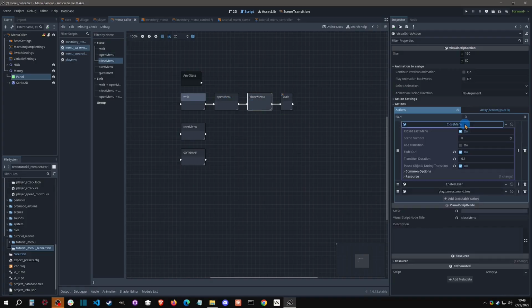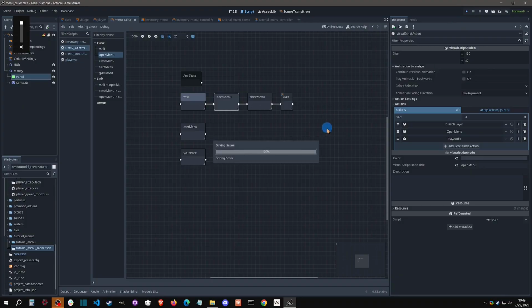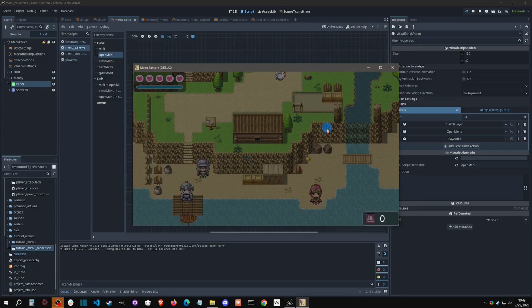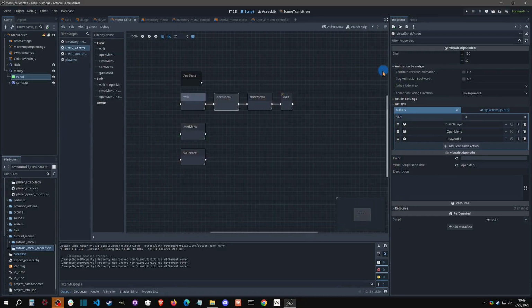And let's see here, close the menu. We're just closing the last menu opened here. Again, I'll get into more details here first, just seeing that we can just real quickly play test this. So if we go out here and I press escape, it should pull up the menu. And you can see that it did because it kind of faded out. Press escape again, and it'll go back to the game. All right, so we successfully called the menu.